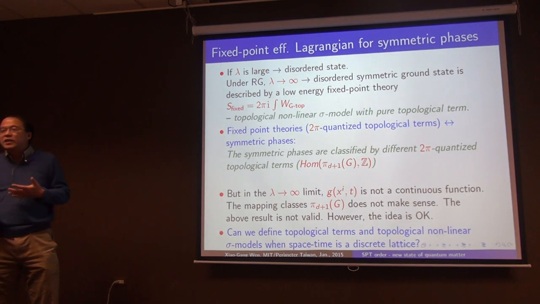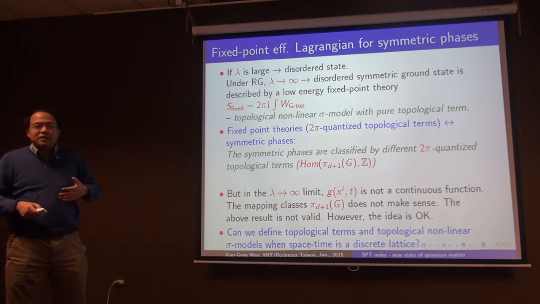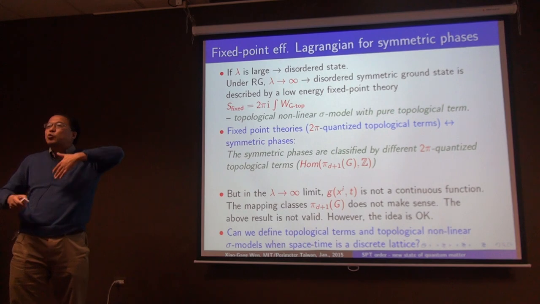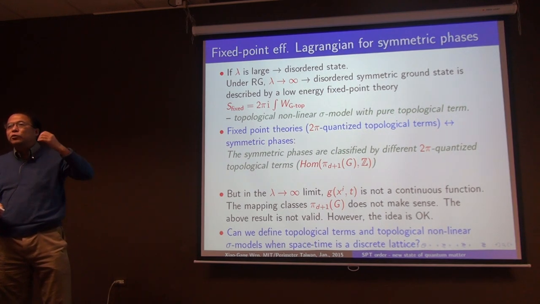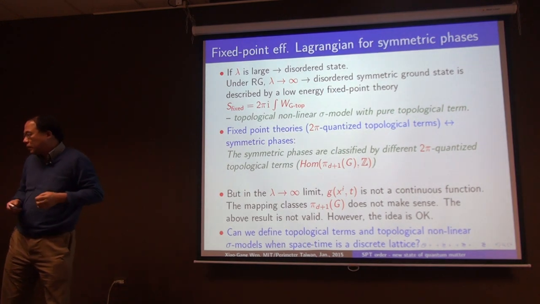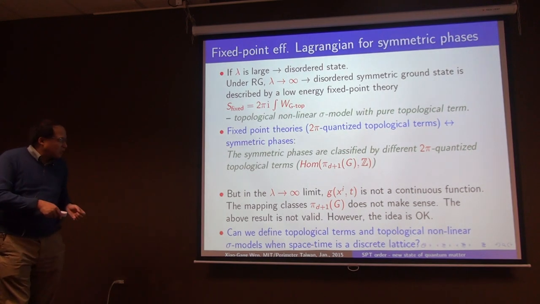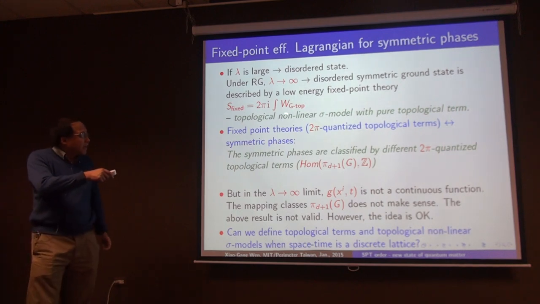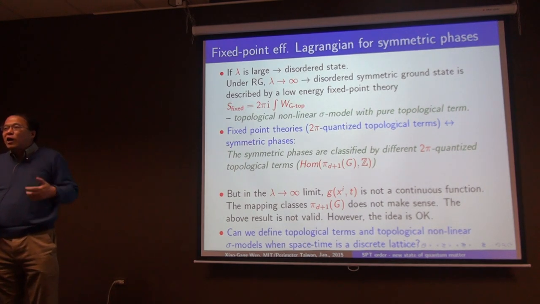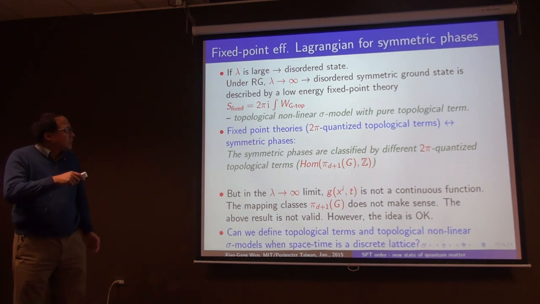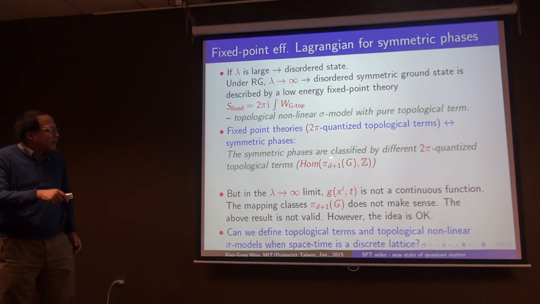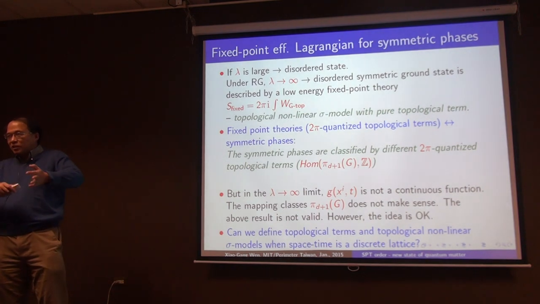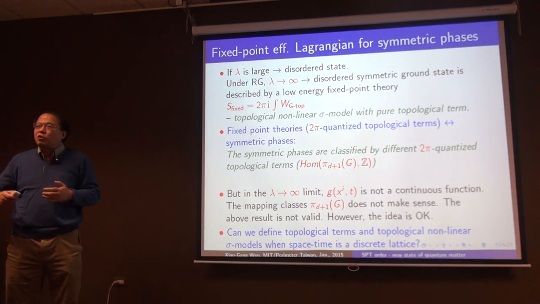So it's really a question of whether we can define this notion of a 2π quantized topological term even when the space-time is a discrete lattice, and so the field doesn't have a sense of continuity. And it turns out the answer to this question is yes. Even on the space-time lattice, we can still define this topological term. However, the mathematical theory for such a topological term is no longer homotopy theory. It's not π, that's homotopy theory, but became another theory called homology or cohomology theory.